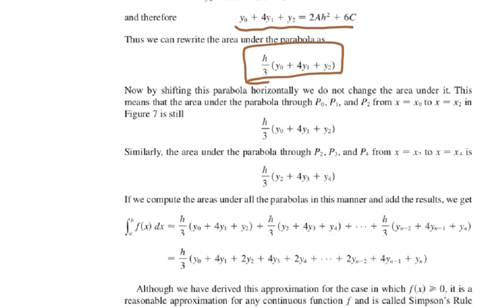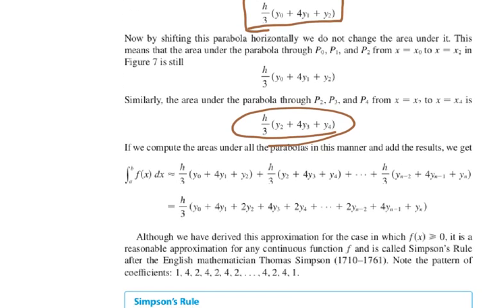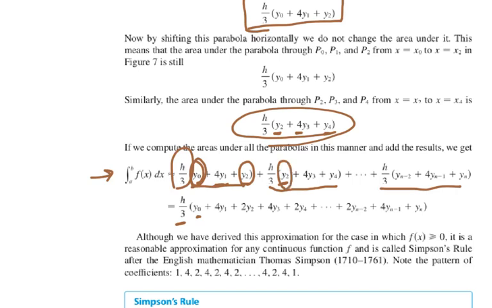So we can look through, and the second parabola looks like this. So here's your Simpson's rule. We use h over 3, and here's our first parabola, and here's the second parabola, and so forth to the end. So what we have is h over 3 in each of them. Y sub 0 happens exactly once. And then notice the pattern, it's 1 and then 4 and then 1. So we have one of these, 4 y1s, 1 y2, and another y2, because the end of the first parabola is the beginning of the second parabola.